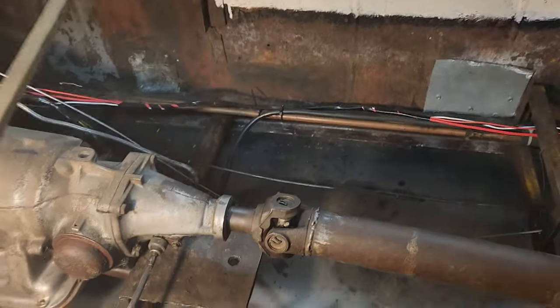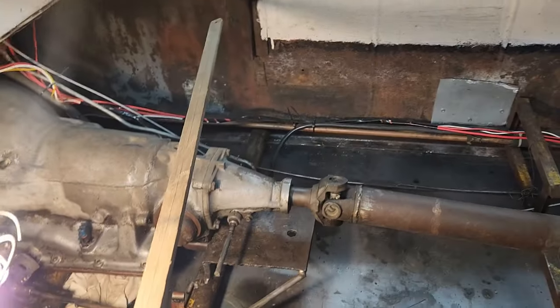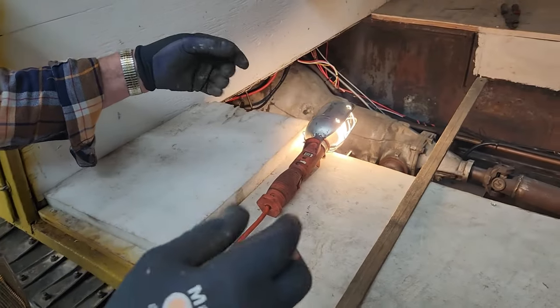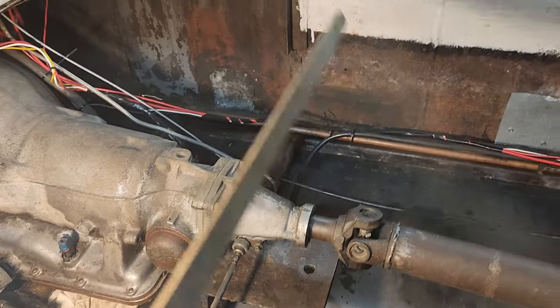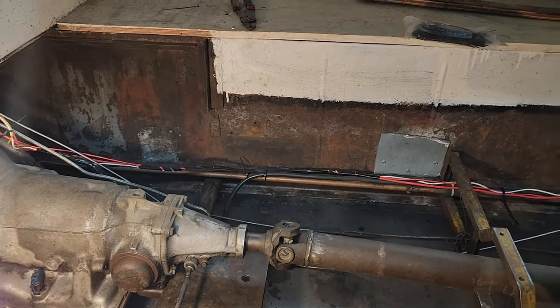Okay, so do we have a brace that we got to put in here? No, we'll put the brace on the plywood. We'll take a chunk of light angle iron, put it underneath, bolt it. Yeah. And that stops the plywood from bending. Because if you put a brace across here and bolt or weld it, if you ever have to take this out, you got to take that out. Okay, that makes sense then.